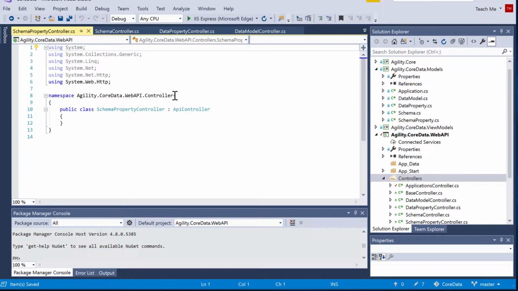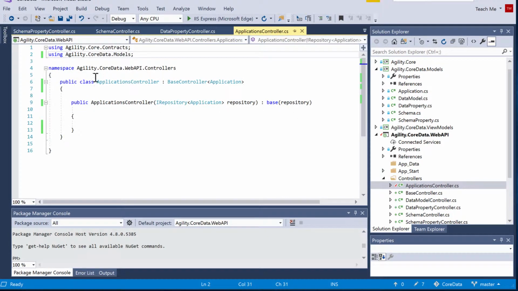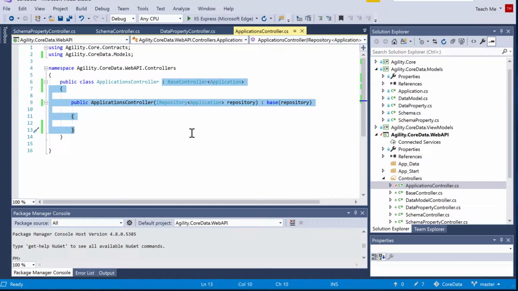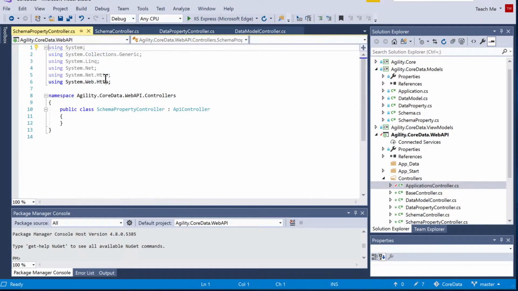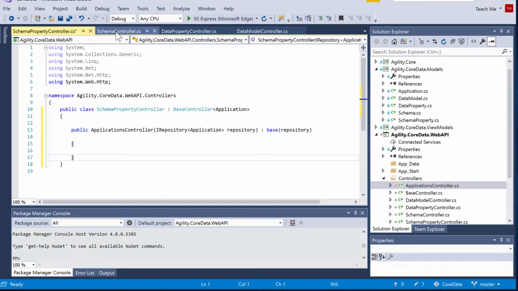So once that's done, what I'll do is let's just go back to our application controller, and I'm just going to copy and paste that there, and then for each of them I'm just going to go and paste that into there.